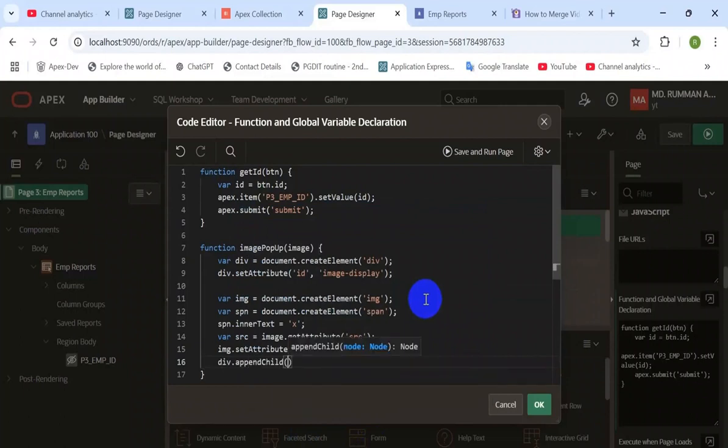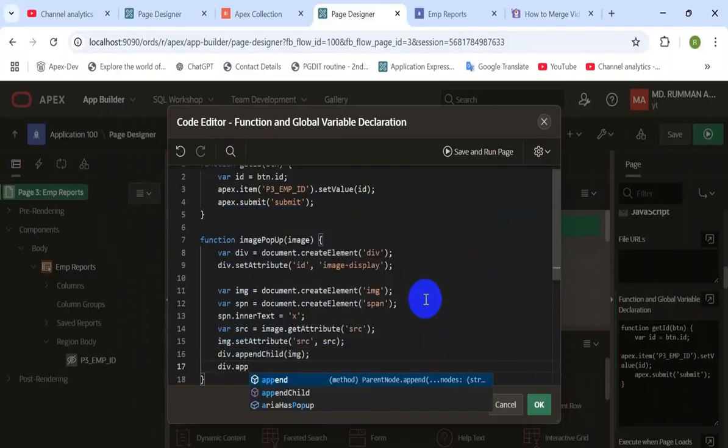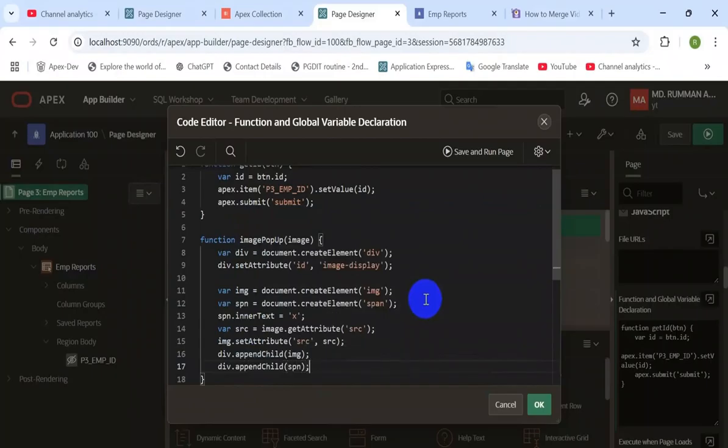Now all the child tags need to be appended to the parent div. Here I am appending the image tag and span tag into the div.